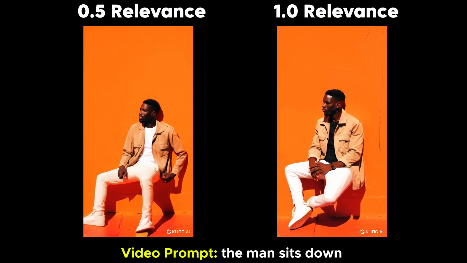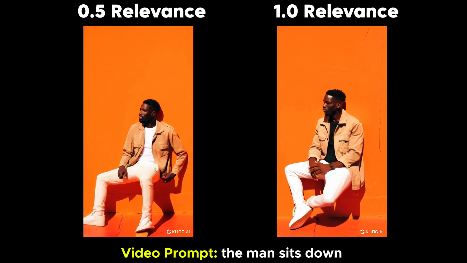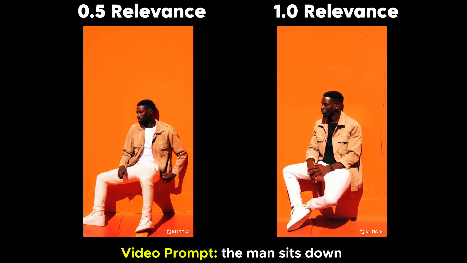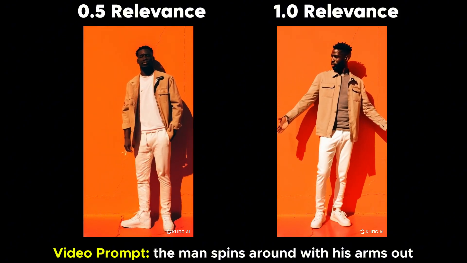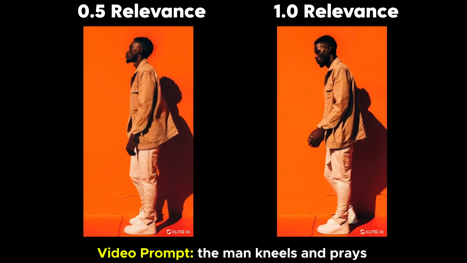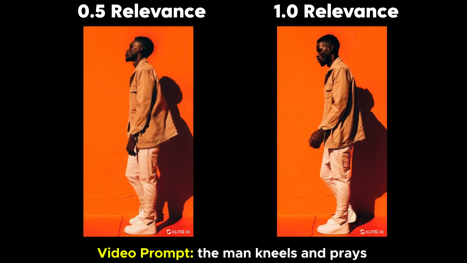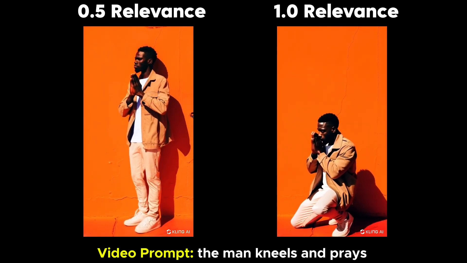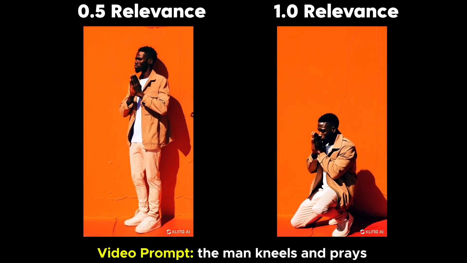Let's take a closer look at the creativity and relevance slider. We'll animate this photo of a man standing still. On the left are animations with the slider set to the middle, and on the right the slider is turned all the way up. In all these cases, the AI follows the prompt way more closely when I turn the slider to the max setting. This was my favorite animation — there are two motions of kneeling and praying, and the AI does both simultaneously. There's no blurring at all. The details in the clothing get slightly smoother towards the end of the video, but the movement is perfect.